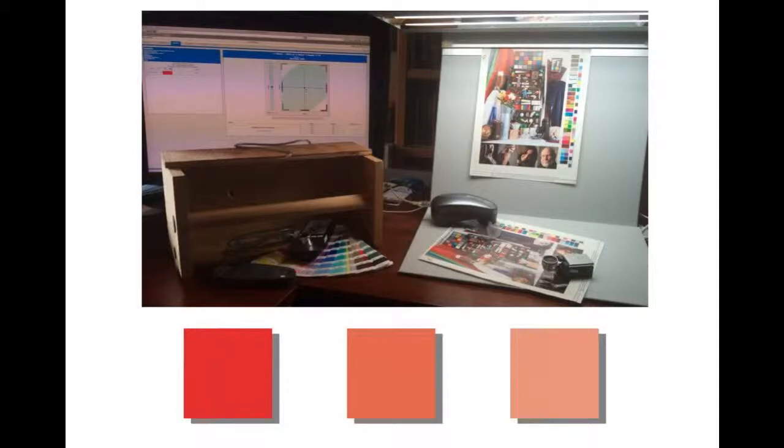So this is what my color toolbox looks like. This is actually a picture of my desk. It doesn't always look like that. But I've got several things that are part of my toolbox of color verification and color process control. If you just look from the upper left, there's a color calibrated monitor up there, an ISO in my case.